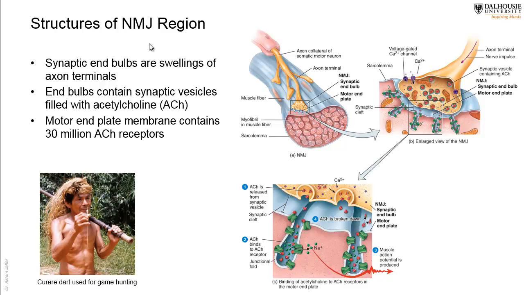These are secretory vesicles. Remember the secretory vesicles when we talked about the cytology? And these secretory vesicles, they contain a chemical called acetylcholine. When there is an electrical signal in the nerve, then these secretory vesicles will attach to the cell membrane of the end bulb of the nerve and will release this chemical, the acetylcholine, which acts as a neurotransmitter. So you can see here that the nerve is not directly attached to the muscle.